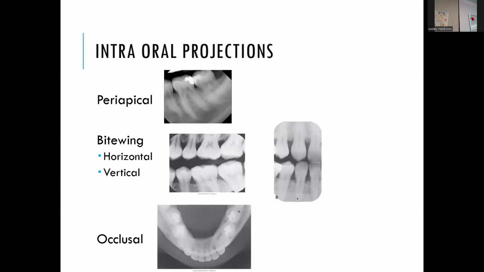There are 4 different occlusal films that we'll talk about when we get to that point, and that's later in the semester. We're actually just going to cover it in lab. We're not going to do an in-class lecture, I don't believe. There are a couple different ones, like lateral, and then the ones that either come straight up or straight down. We'll talk about those more in depth when we cover that unit.